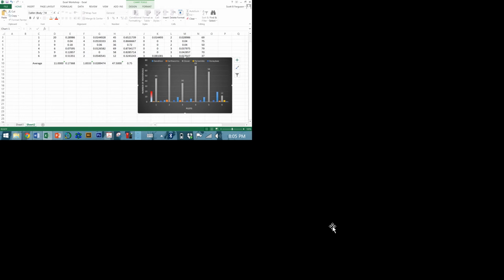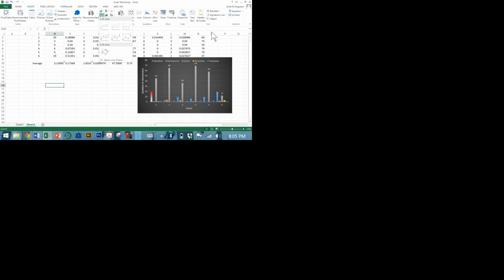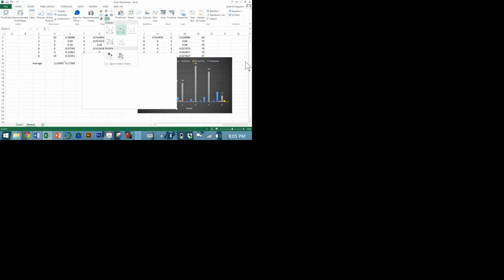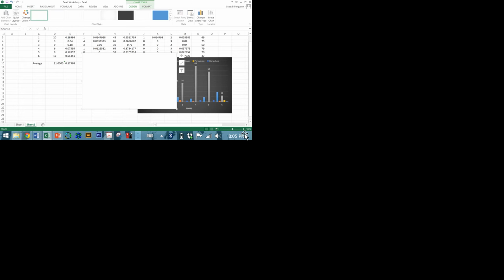So this is one type of chart you might make. The other major type of chart you're going to make is a scatter plot, where you put a trend line relating two different variables. So let's insert that. Before I move on, are there other questions about charts? Is this useful? Yes? Okay, good. I hope so. Insert. We're going to do a scatter plot, and let me do it down here. You can have the line in there or just the scatter. We're just going to do the scatter.